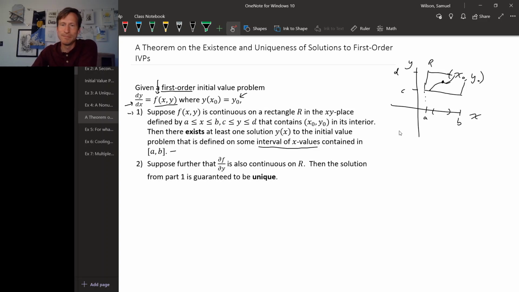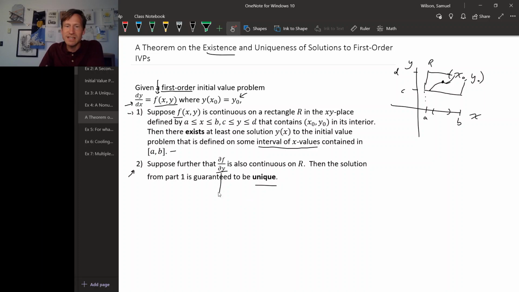at least one solution. Incidentally, this theorem can say that a solution exists, but it can't say that a solution doesn't exist. So it can say, yes, a solution exists, or I don't know. It can't say no. Okay, so that's for the existence piece, but what about uniqueness? So that's the second part of this theorem. You just need to add one extra assumption, which is that not only is the function f continuous, but also its derivative with respect to y is also continuous. And then your solution that we knew existed before is guaranteed to be unique.